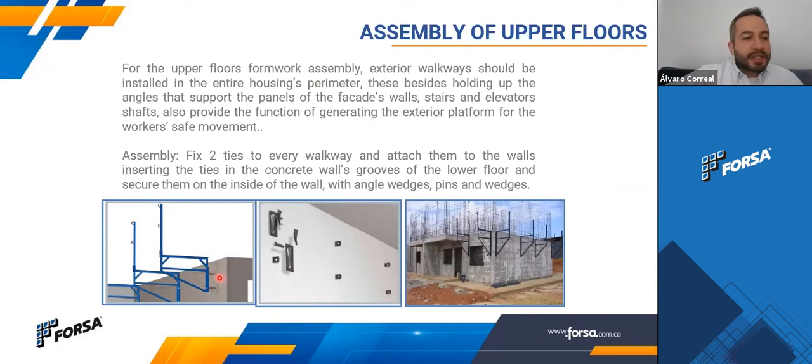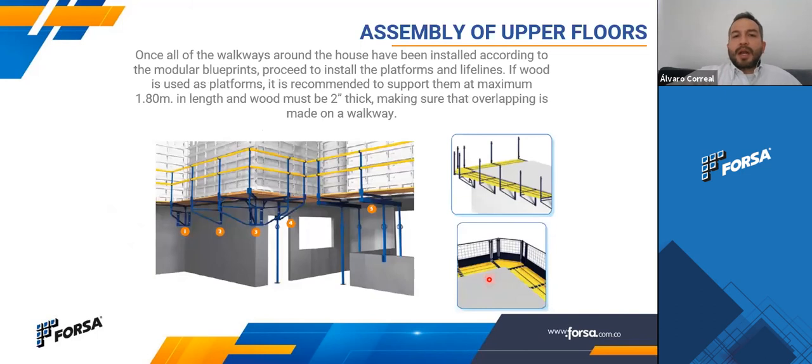They are installed very easily because in the 2 holes that were left in the flooring, you install these walkways, and you use this omni wedge with a pin and a wedge to attach them very firmly to the wall from the inside. This is the result that you will have. And after that, you start installing all the walkways around the house. We have different types. We will send you a plan showing you how to do it step by step.